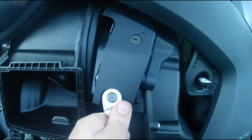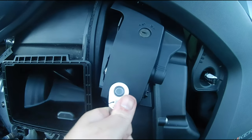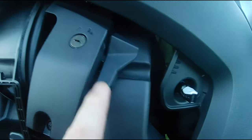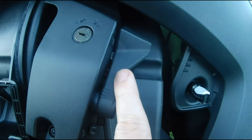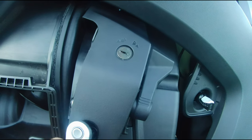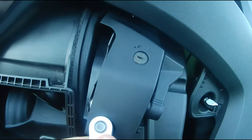I'm tightening these T30 screws here, and what I found is it's a lot easier to do here: I have the cover on, I have this locked, and as you're going to see, the lock is engaged in the lever here. So that's the easiest way to put these screws in. And this top screw is going to be a pain in the butt, I'm telling you now, because you have to really feel for it.